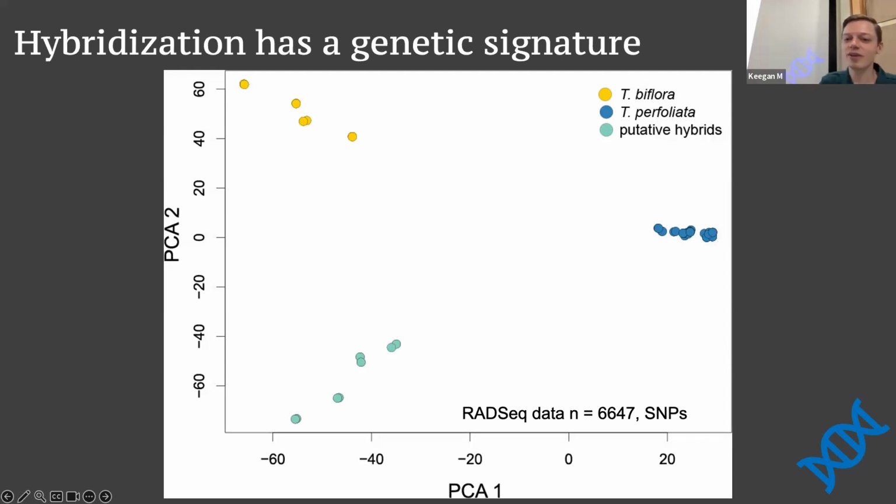And the DAPC plot, which is basically a PCA for genetic data, shows clustering of both parental groups and their hybrids separately, regardless of their state of origin. This includes biflora, perfoliata, and hybrid individuals, all from the same site in Texas, as well as some biflora individuals from Missouri and some perfoliata individuals from Kansas. And this supports our morphology-based determinations that are made in field studies. And for those more familiar with STRUCTURE analysis, STRUCTURE revealed the same clustering pattern shown here.